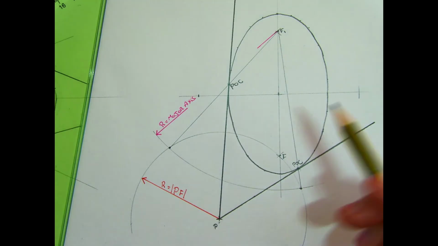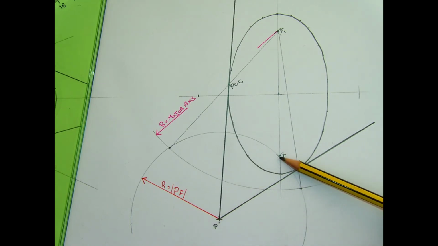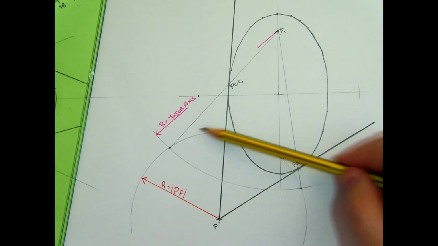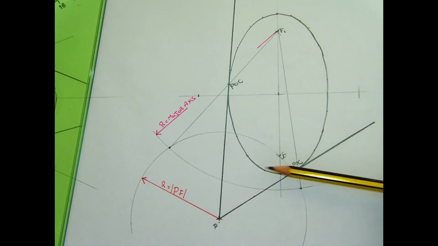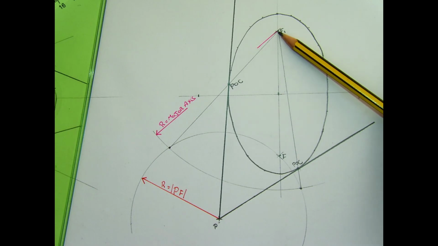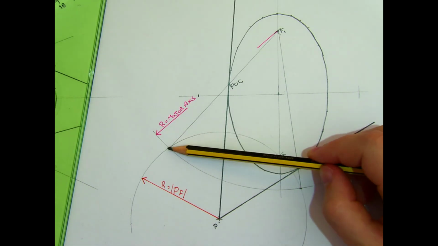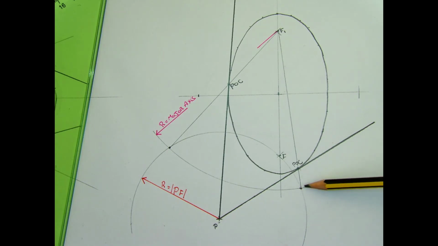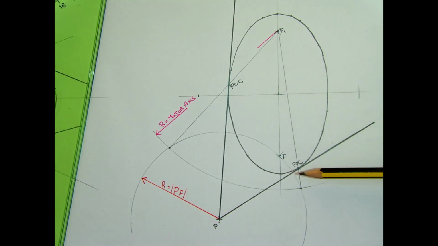So just a quick recap again. First step in this is putting the point of my compass on the point outside the curve, extending it until it touches F, the near focal point, and swinging an arc. The second thing is I measure the length of the major axis, here to here, and put the point of my compass on the other focal point that I haven't used. I swing an arc so that it intersects the first arc that I drew. That intersects it in two places, here and here. And I join those points back to the second focal point that I used. Where those lines pass through the curve of the ellipse gives me two points of contact for the ellipse.